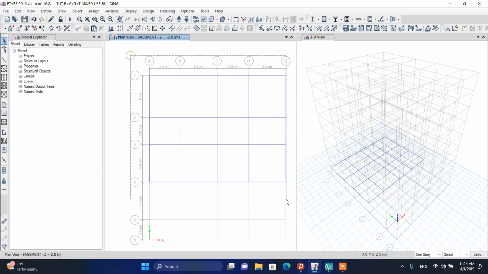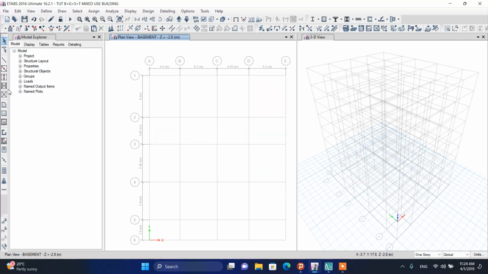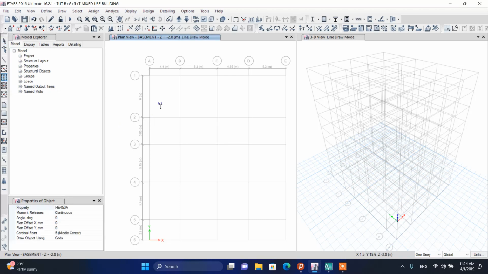So click delete, and to draw columns, click on this. First you have to check your column. You have to select your column section.